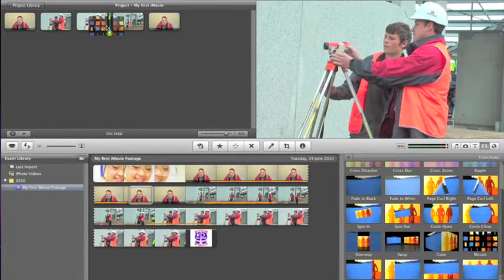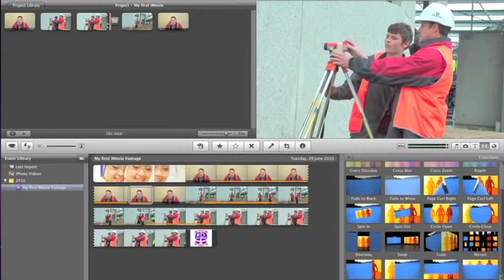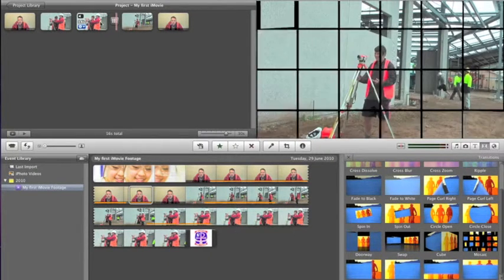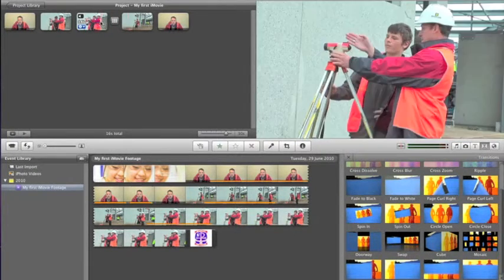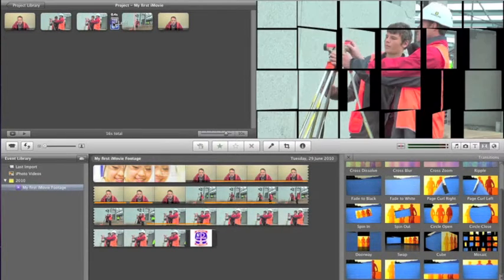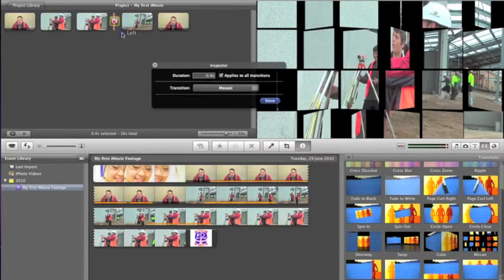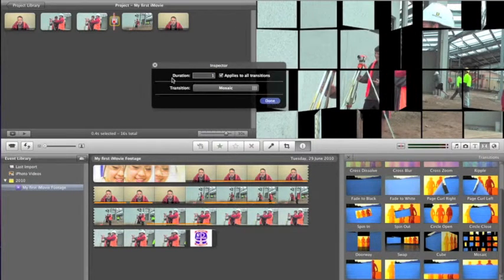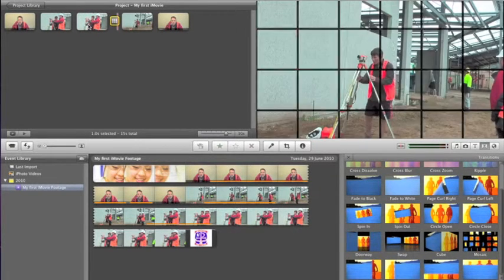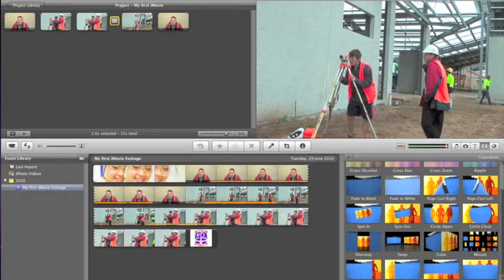So you can see I've gone for mosaic there, and I'm putting it where the green line appears, because that'll put it right in the middle between those two pieces of footage. And you can see a little icon appears to show it's there. And then when I play the film, you can see it mosaics from one to the other. Now I think that mosaic is too quick. So if I go into adjustments here, I can change the mosaic animation to last for a whole second. And if we go back and play it now, it takes a little bit longer, which is good to see.